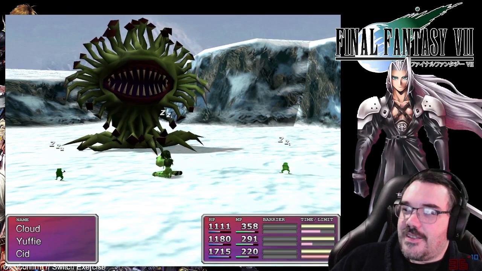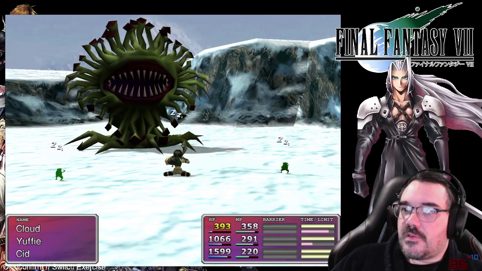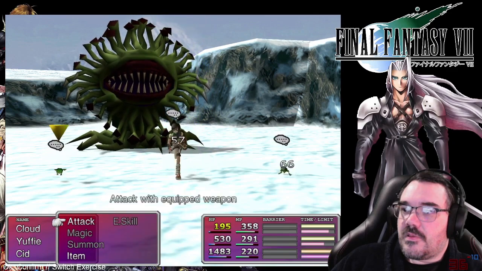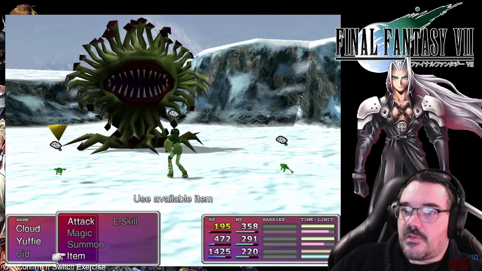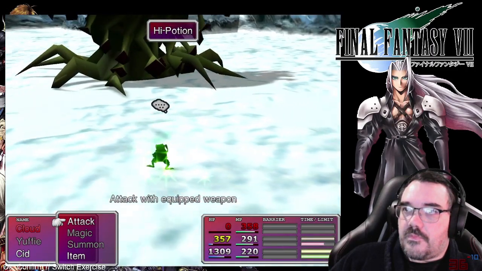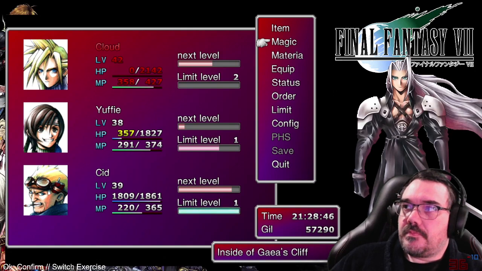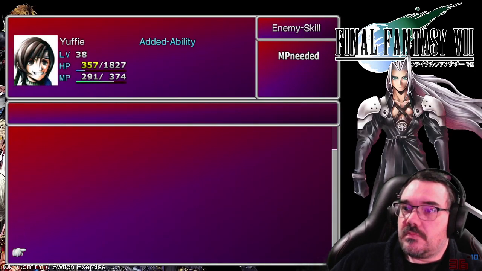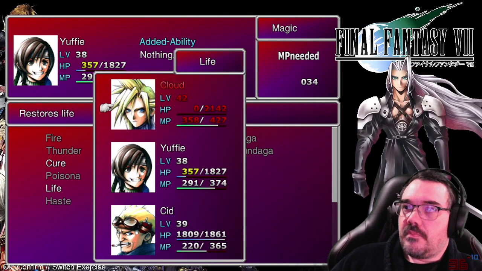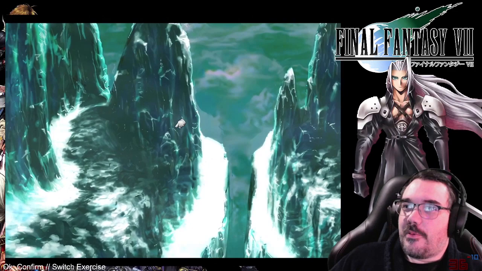Oh, the barriers were off by the... That doesn't last any time at all. Did we get to keep it? I'll find out next time. Used quite a lot of mana there, just for a normal enemy.